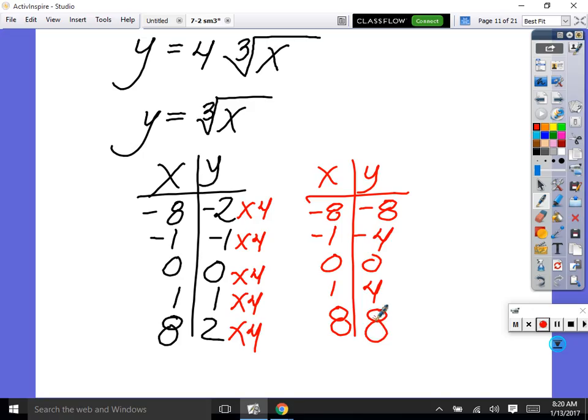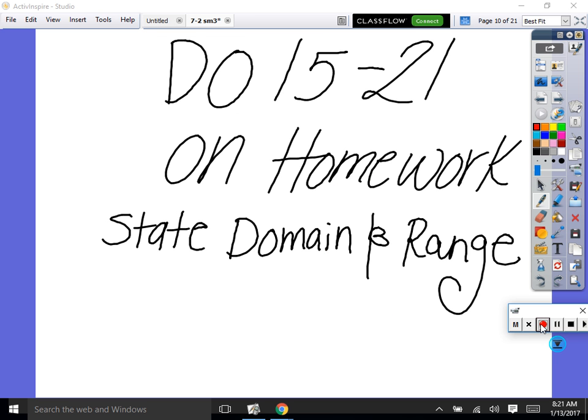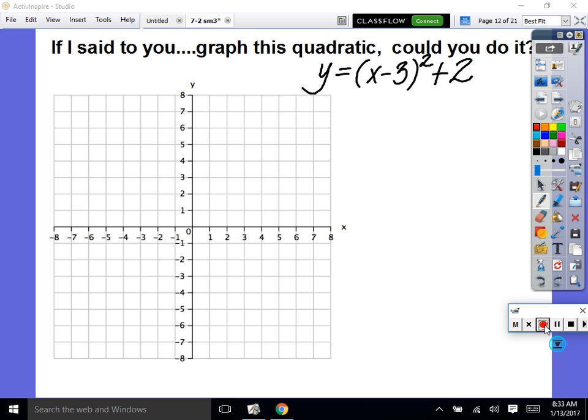Now understand, if you can't fit it on your graph, I would not expect you to actually plot those points. However, if those are points on the graph and they fit on your graph and you don't put them, you're going to get it wrong on the test. So pay attention so that you do get it.